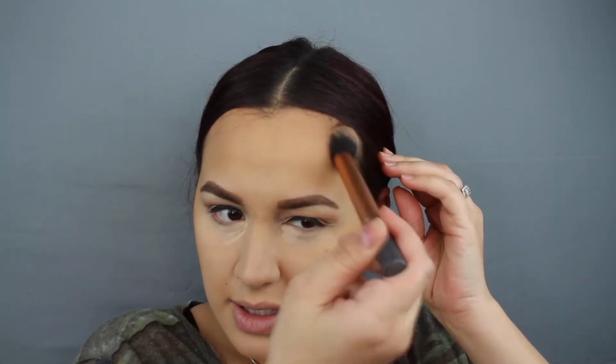I'm just going to use the same bronzer and kind of try to intensify it. It doesn't look bad at all. It's just very, very subtle, which isn't really that big of a deal. But for me, when I go in and bronze the skin, I like to use something like the butter bronzer or the Makeup Forever bronzer or something with a little bit of a satin finish to it. I just wanted to see how it looked as a bronzer because that's how the girl at Ulta told me how she used it, so I just wanted to try it. I see myself using it again, but I am not going to be able to use this when I'm tan.